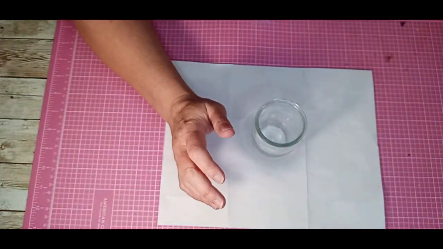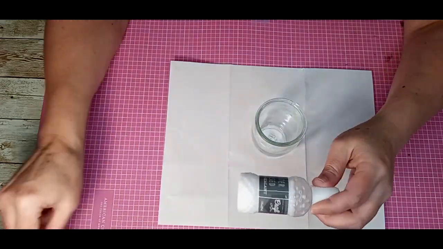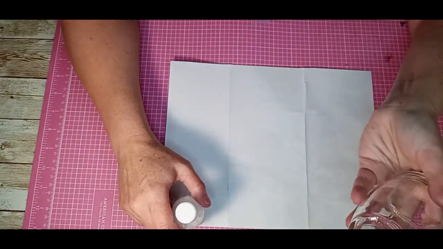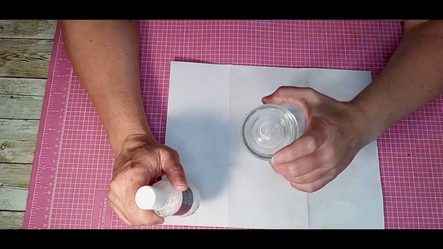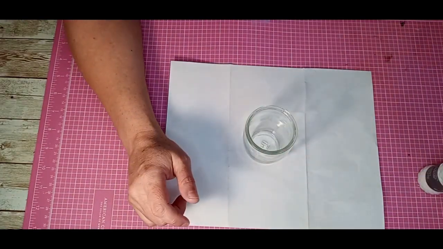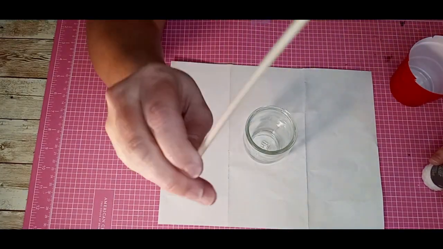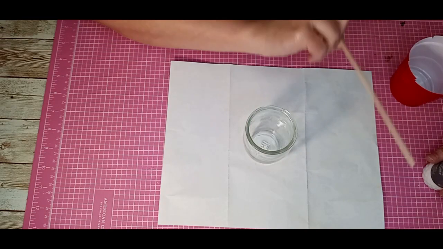So I don't have any Elmer's white glue, but I found this stuff. I'm not even sure exactly where this came from. We're gonna try to mix up another batch and paint it on this jar and try to make it look like sea glass. Okay, this is a dowel rod, a broken half. They make good stirring sticks, just so you know.